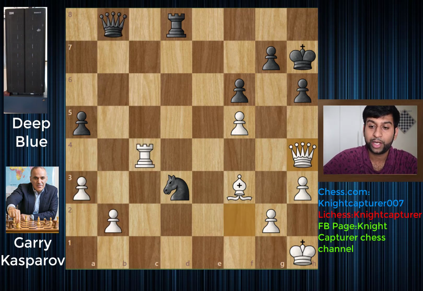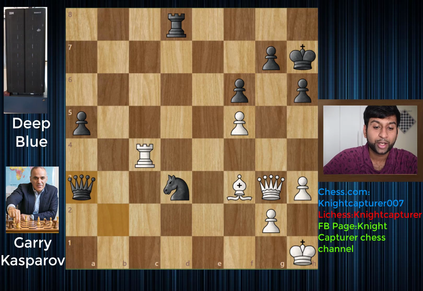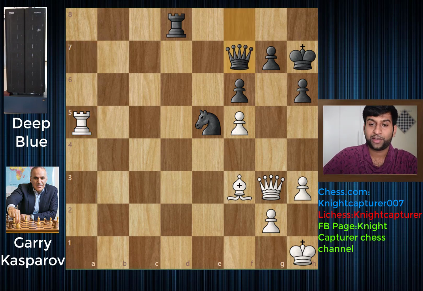But after queen to h4, it's a slight initiative for black now, and queen takes d2 was played. Queen to g3, queen takes a1, rook to c7. Now again, you're threatening checkmate, you have to react to this checkmate. Queen to f8, rook to a7, now you're attacking this pawn. Knight to e5, and now rook takes a5, queen to f7, and rook takes e5.